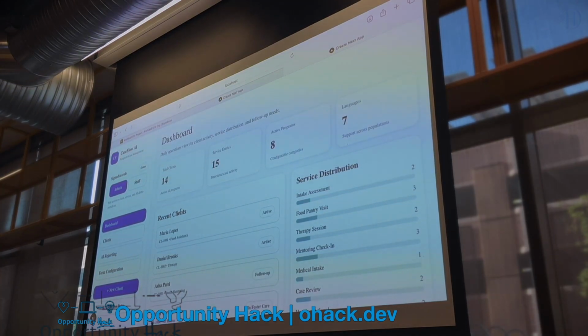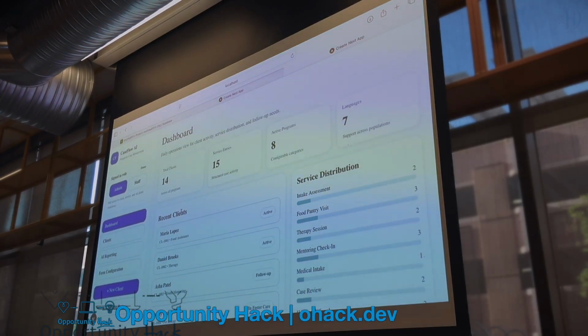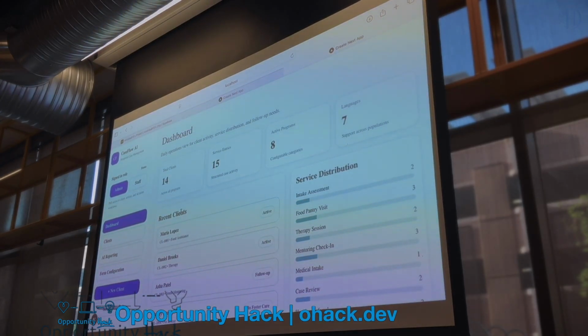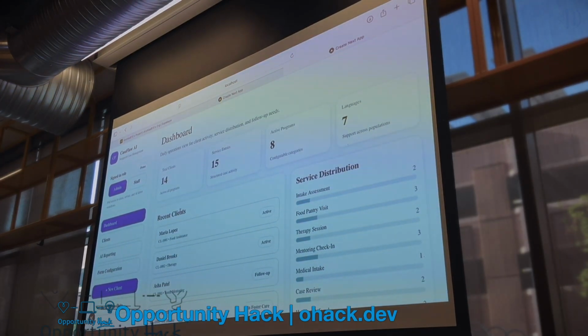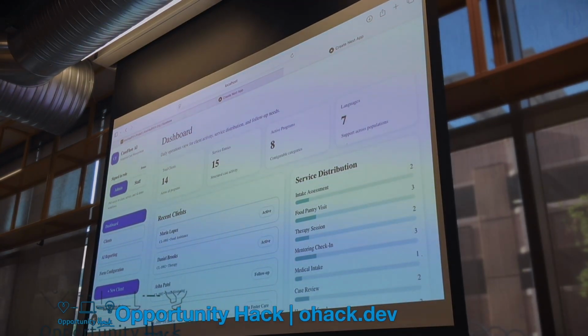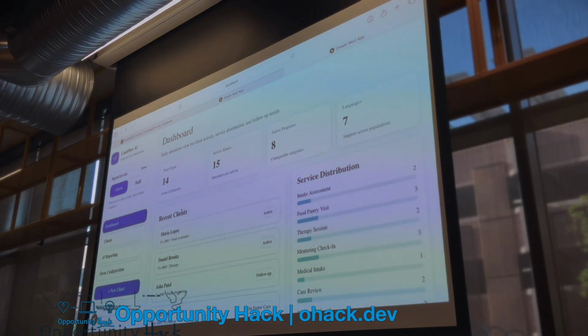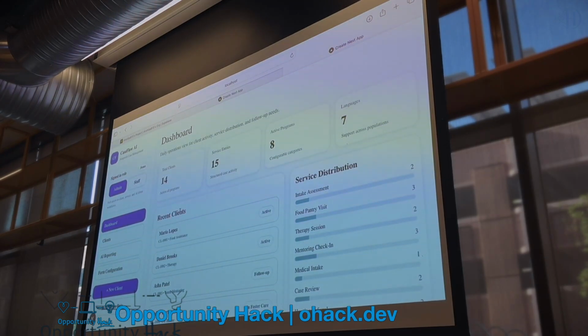But beyond the cost, there's another problem: the tools themselves. Filling out forms is often slow, rigid, and frustrating. When staff are trying to enter information in real time while clients are speaking, it's easy to miss details, make mistakes, or even fall behind. Even small errors can create bigger issues later. So we saw an opportunity there to rethink that entire experience.